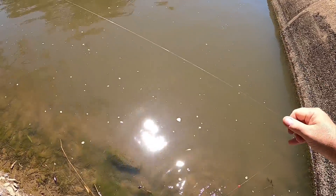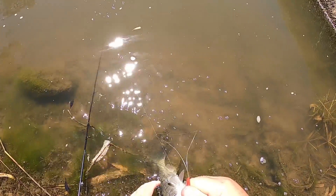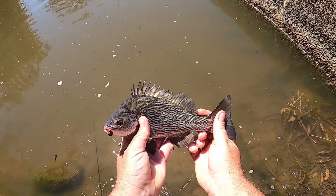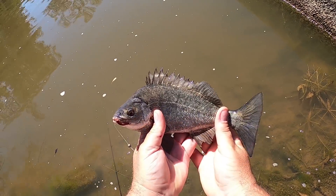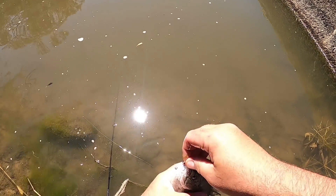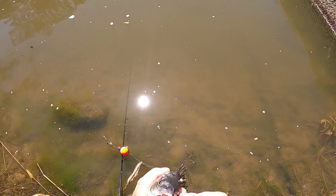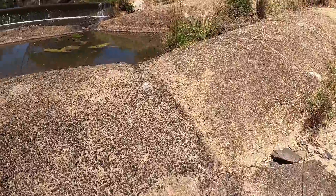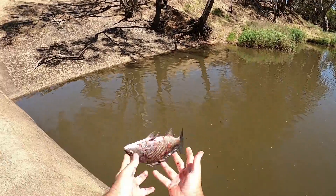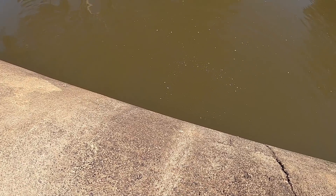You beauty - not a bad silver perch either. I'll wet my hands for a little native fish. Beautiful little silver, look at that - he's probably 25 or 26 centimeters. They always bow their body when you pick them up - they're so hard to get a good shot of. I might have to grab the pliers because he's mouth's pursed. I'll put them in my pocket after this. I was holding him up for a shot and he just absolutely flipped out of my hands - but he's not floating, he's fine. See you buddy.